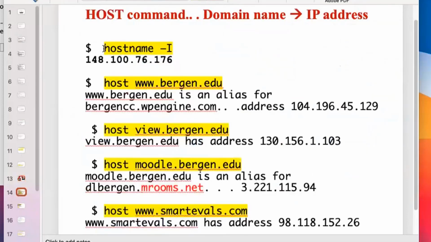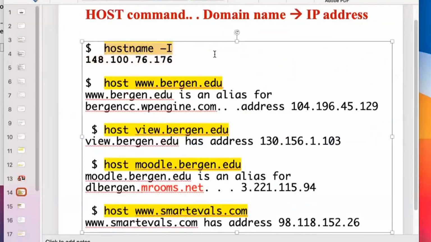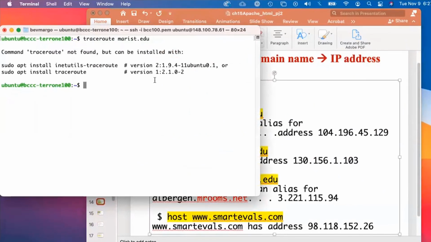If we want to know our IP address, this command will tell us. So hostname dash I. Okay, there's your IP address.